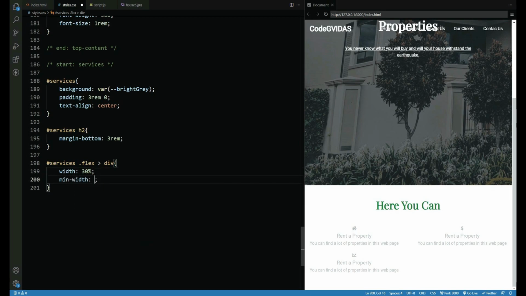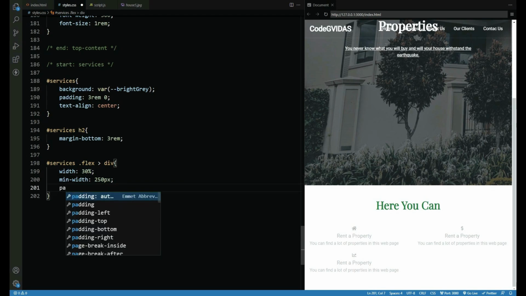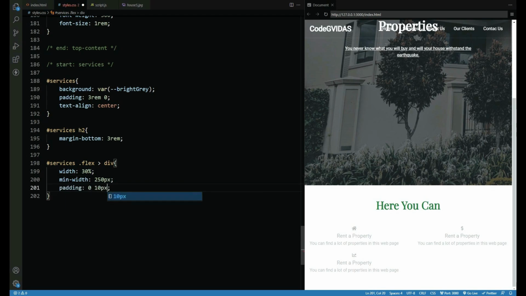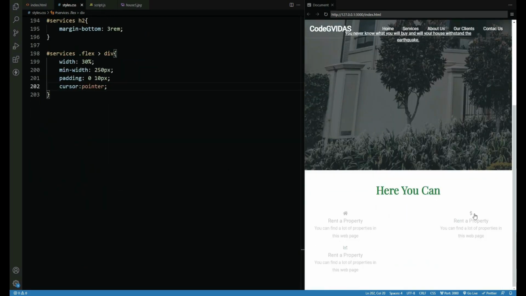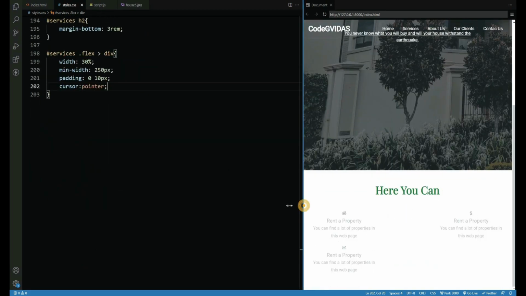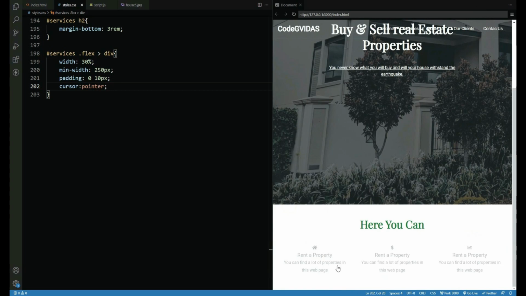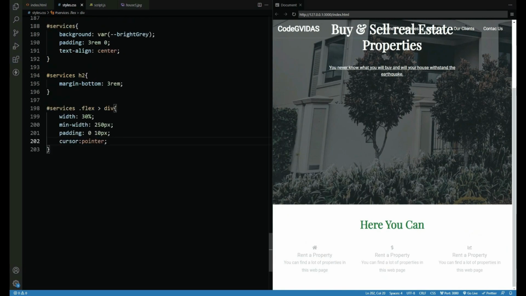Then let's give min width 250 pixels and padding of 0 and 10 pixels, and of course cursor will be pointer. And that's great. Let's see. Yeah, everything is in line. All the elements are in line because of this.